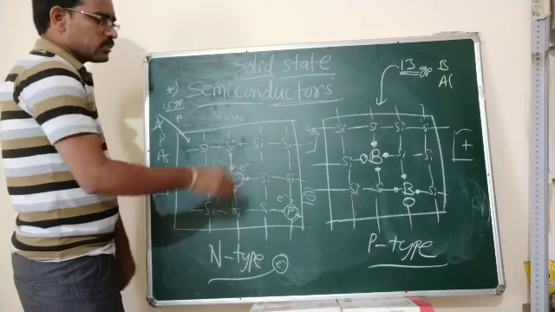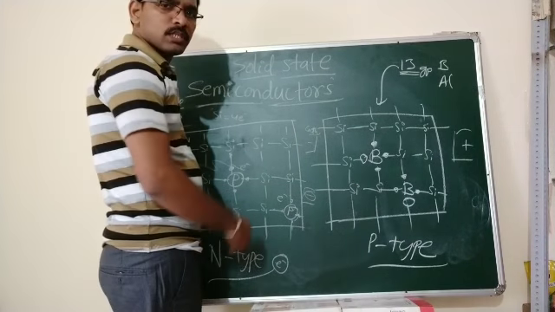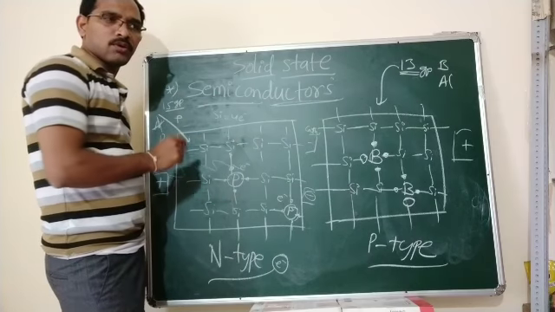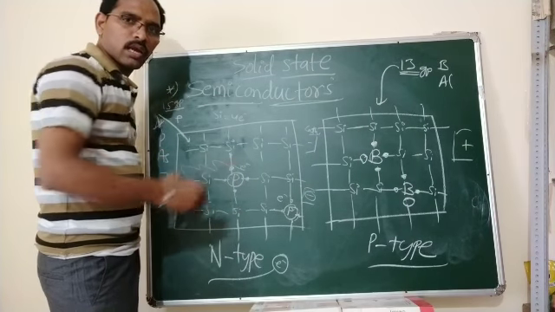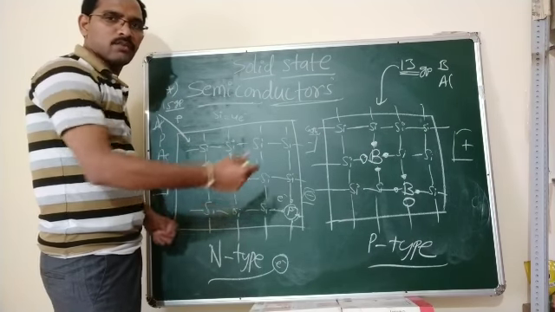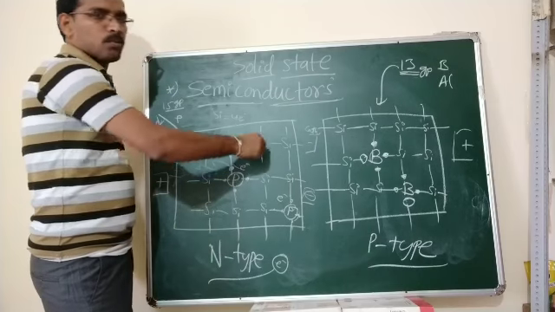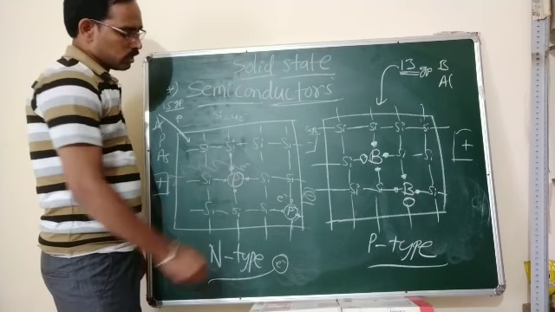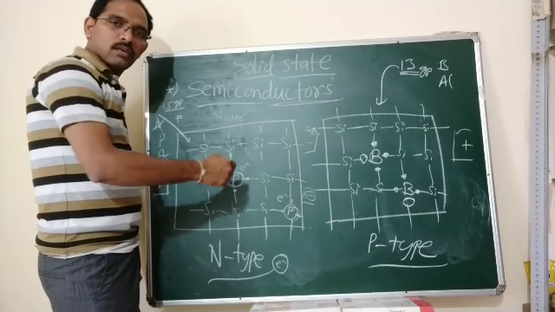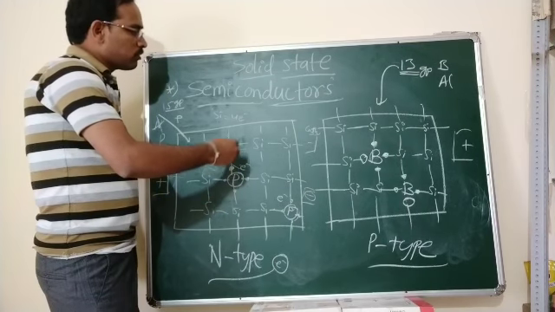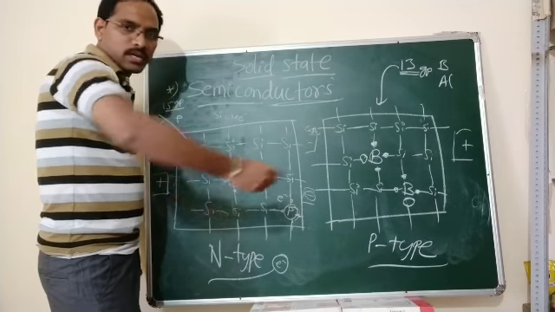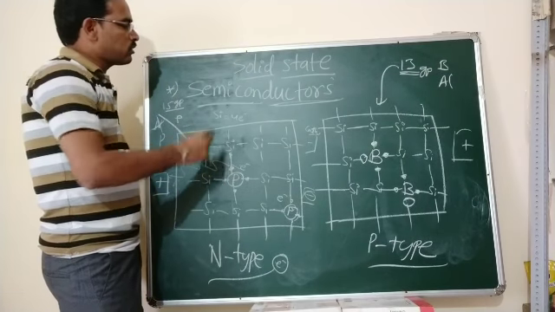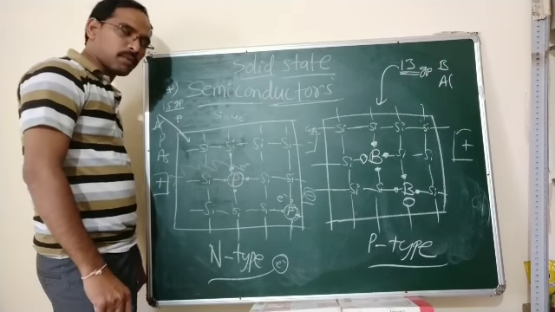Of course, sir, silicon is already a semiconductor, so why do we do this? Silicon is naturally a semiconductor, but it has a fixed value. If you want slightly higher or different values, then you have to dope. By varying the quantity of boron and phosphorus, the conductivity will vary. However much you want, you can make different types of semiconductors.